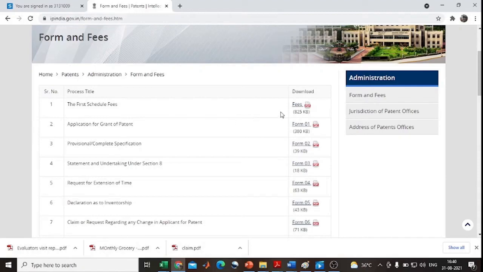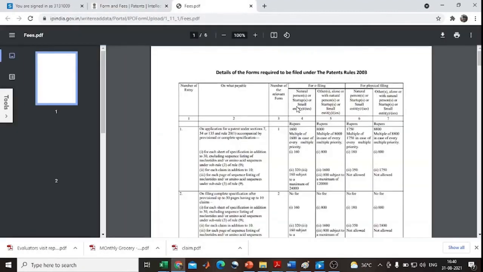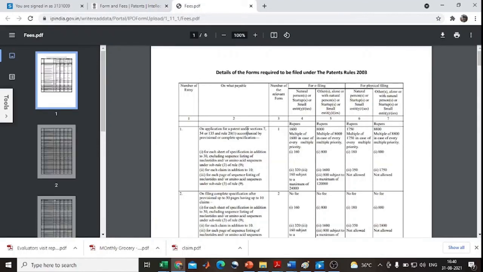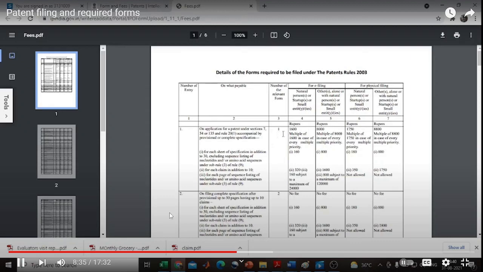First, the fees form. It explains what the fee structures are for an application for a patent under section 7, 54 or 135 and rule 20, accompanied by a provisional or complete specification, with the number of the relevant form, which is form 1, for a natural person or startup or small entity.